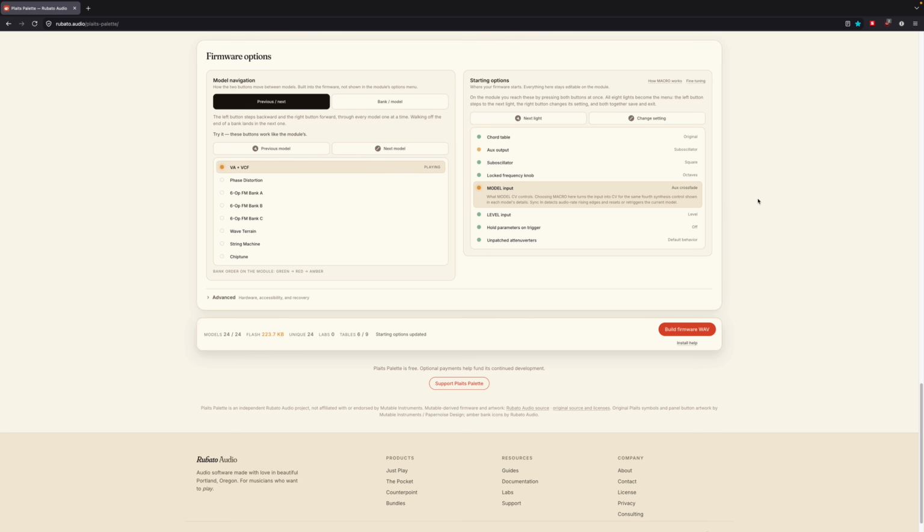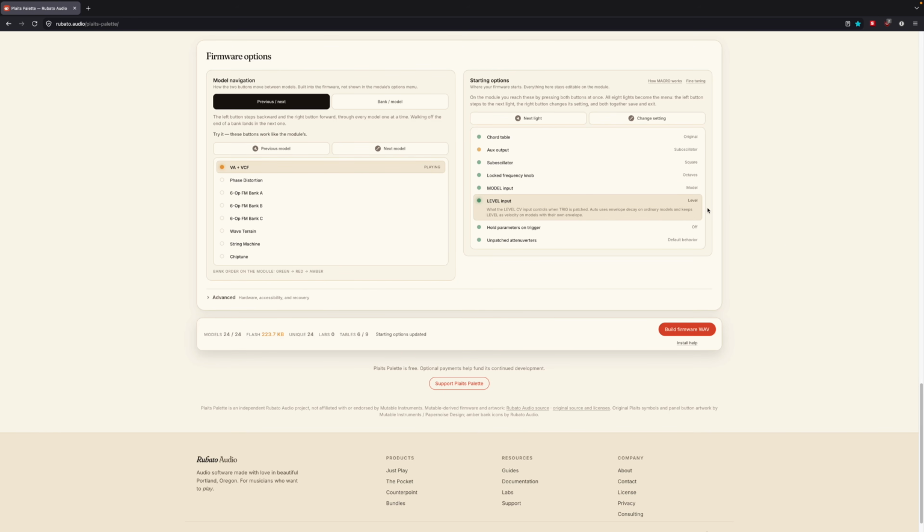You can also use the aux crossfade on this CV input. You can change the LPG color, which again is something that has not been CV controllable previously. This is the thing that allows you to blend between a low pass gate and a full VCA with no filtering. And then back to model, which is our default setting.